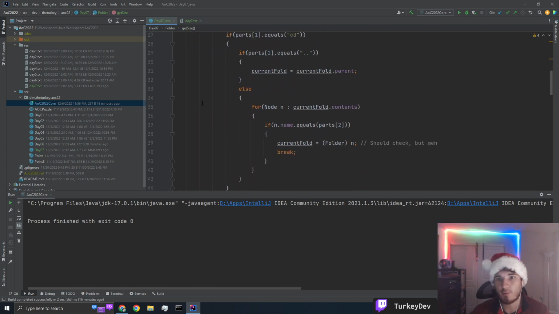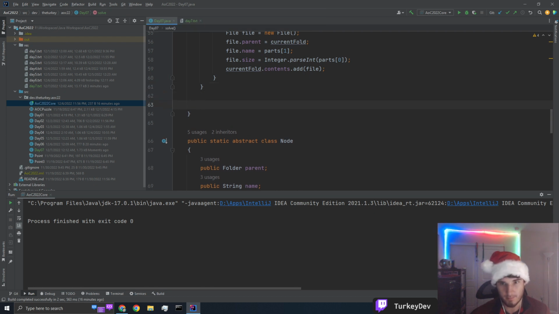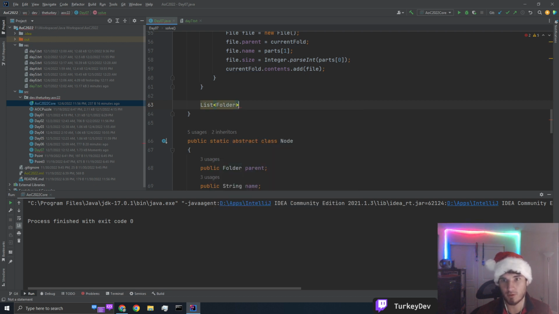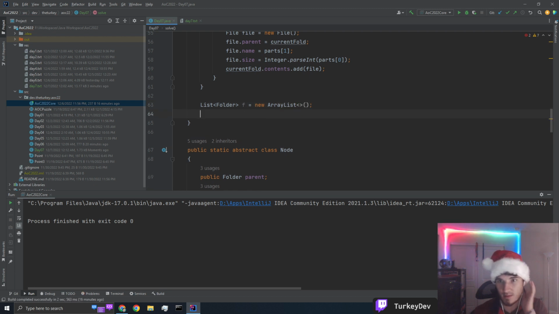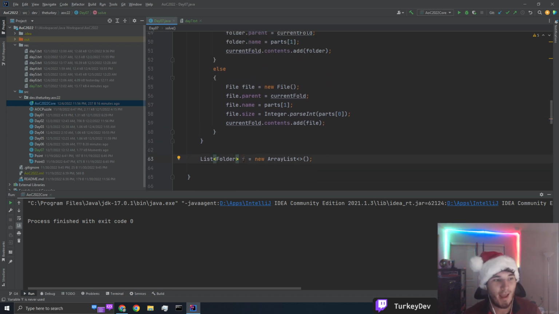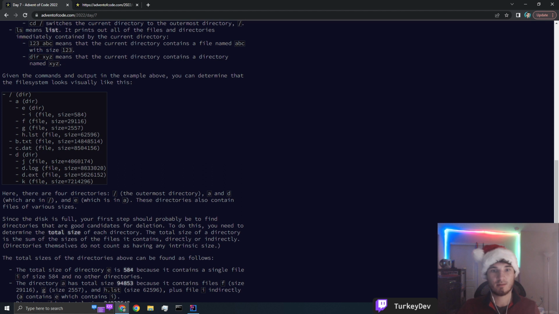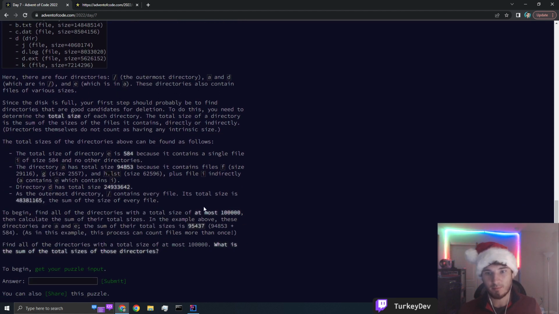So after we build this up, we need to have a list of folders, new array list, and then we need to do we're going to have to kind of flat map this to get all our folders, right? It's just A and E, because B, it's just folders, right? Or directories. Of at most.